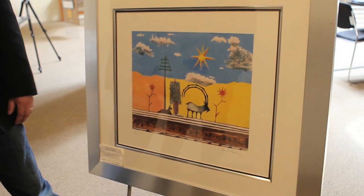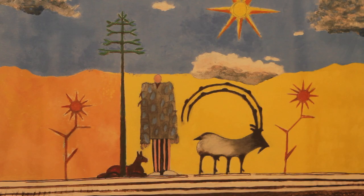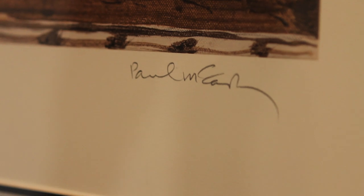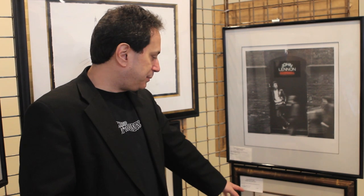This piece right here is called Egypt Station. It's created by Paul McCartney. A lot of people know that John Lennon did artwork, but very few people know that Paul McCartney does artwork, and it's virtually sold out. This is the last copy we could ever get of this piece, so it's hand signed by Paul. Paul being a very, very controlling person also insisted on doing the numbering himself as well, so this piece is extremely rare.